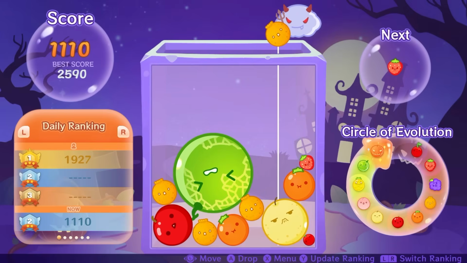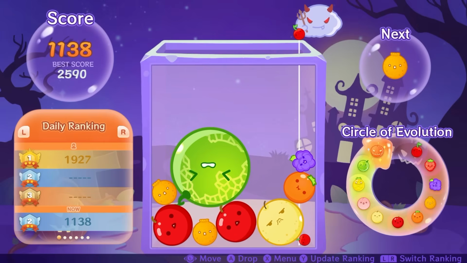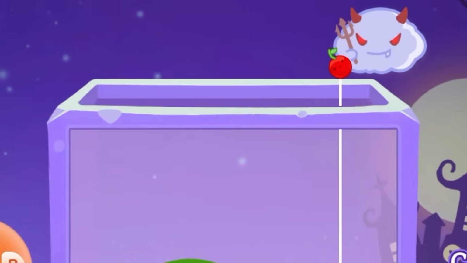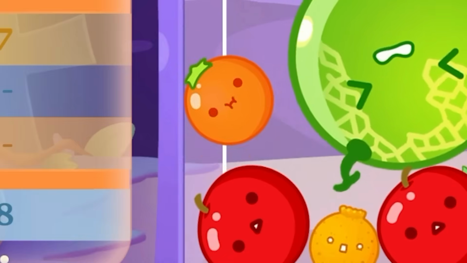Yeah. And now we're going to get an apple. Come on. Do it. Yeah. We're already at 11:38 in our score here. This cherry is a big problem. So I don't know where to put it, but hopefully these will connect and create an orange. Come on, please. Thank you.